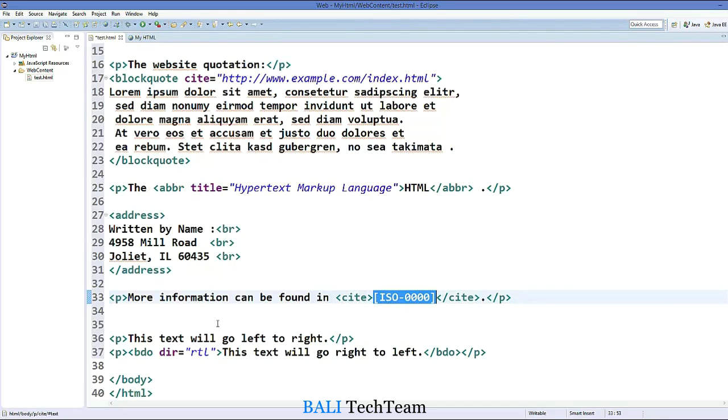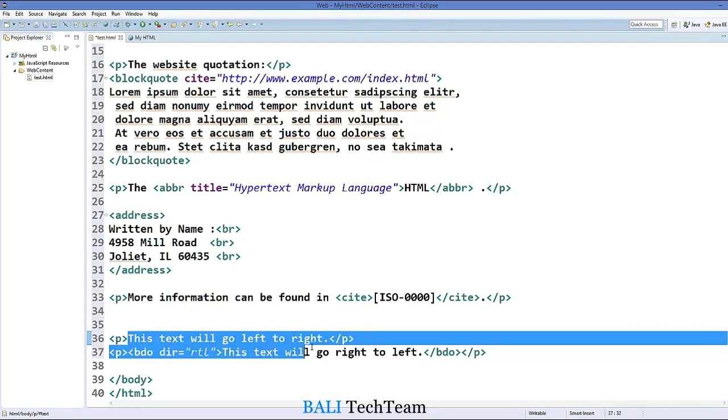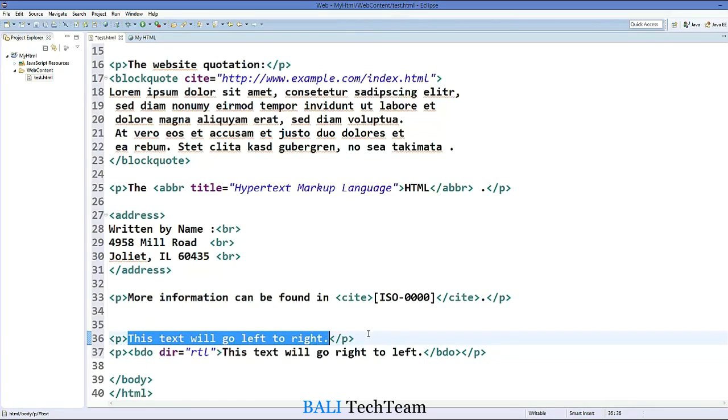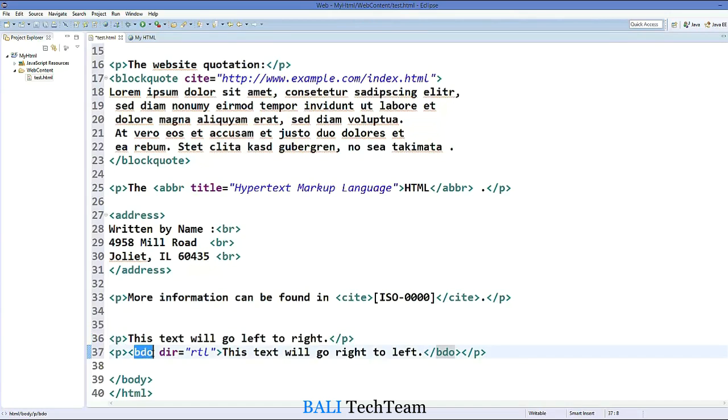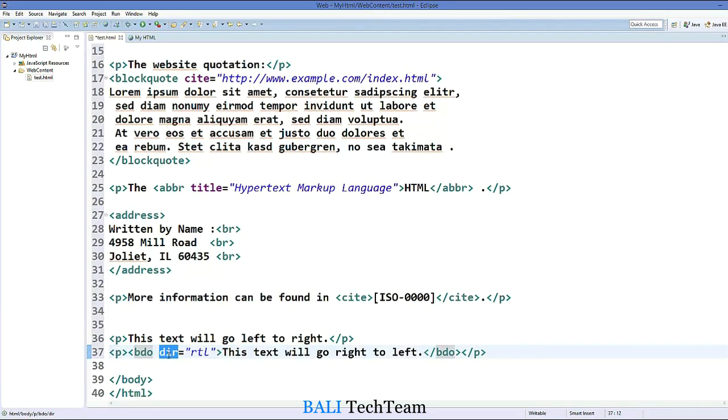Now the last type of element which you can use is BDO, right? So normally when you write a paragraph, you will include it in the paragraph tag, and it will be shown from left to right. Now in some cases there are some languages which do not start from left to right, then you can use this BDO element inside a paragraph element, and you can provide the direction by this attribute called dir equal to rtl.